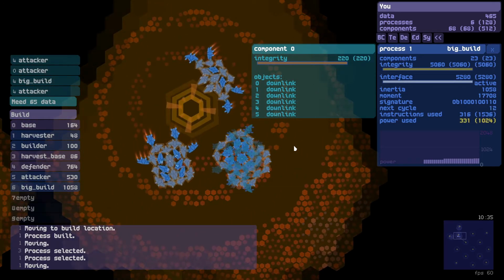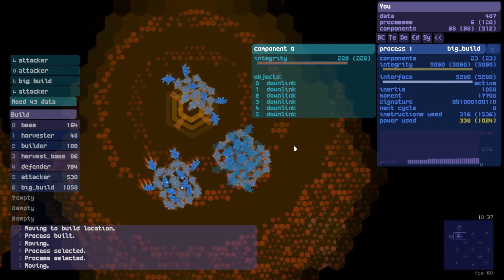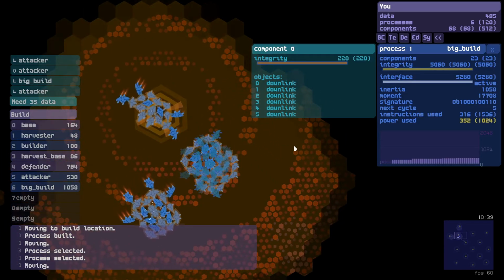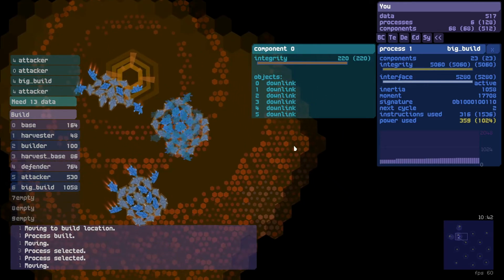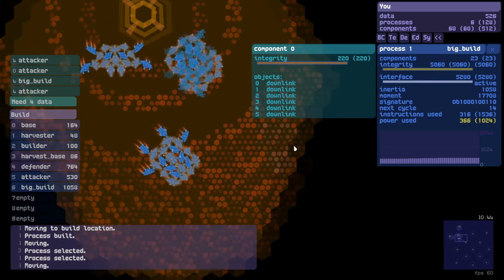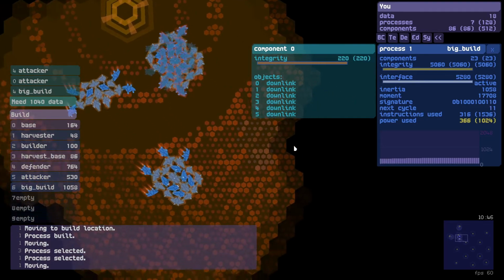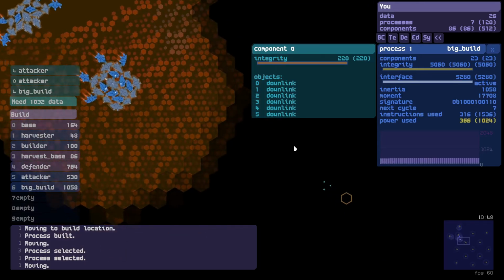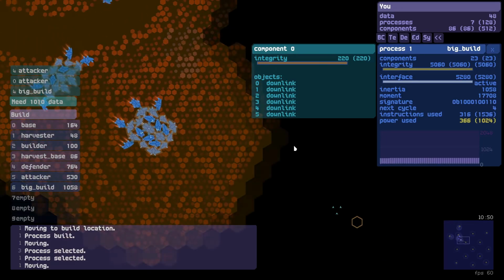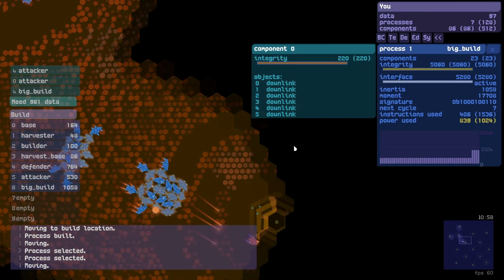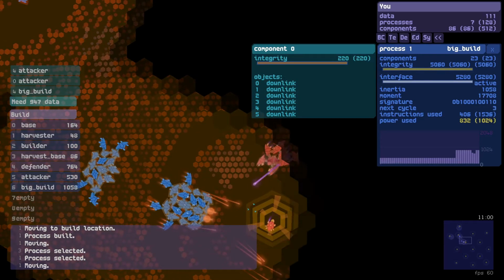Looks like we're getting a lot of data now, so we'll have our next attacker as well soon. There it is. Then we're building another big build here. So this place now has a base.